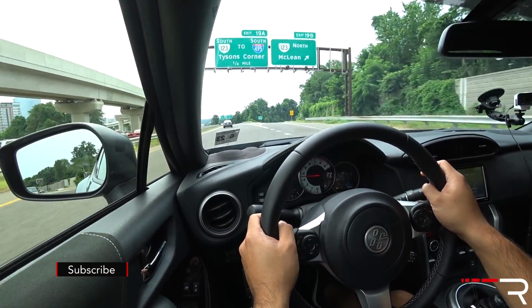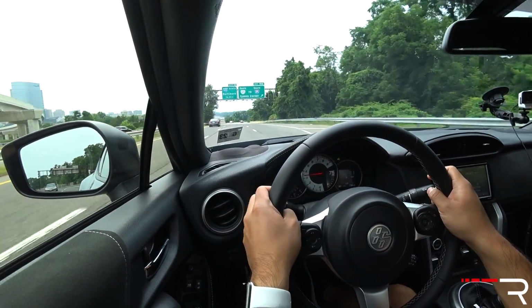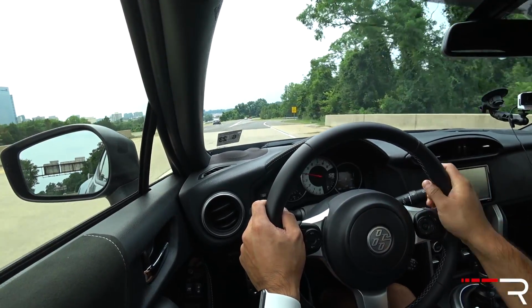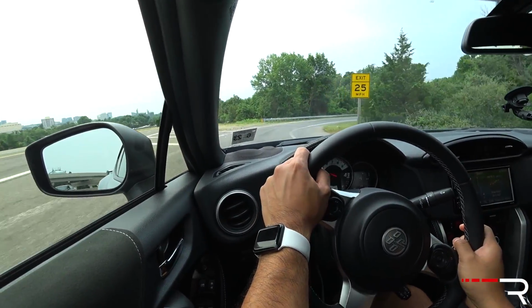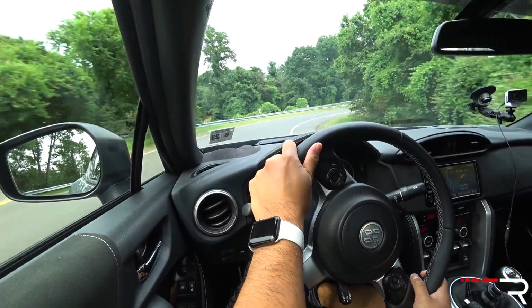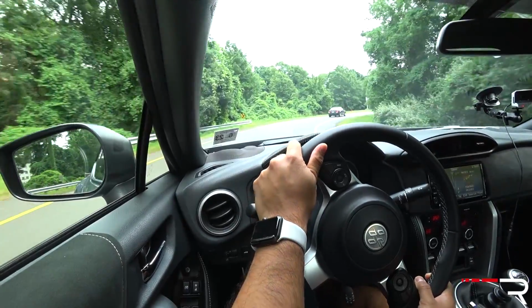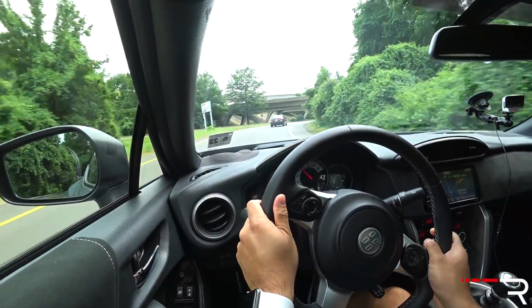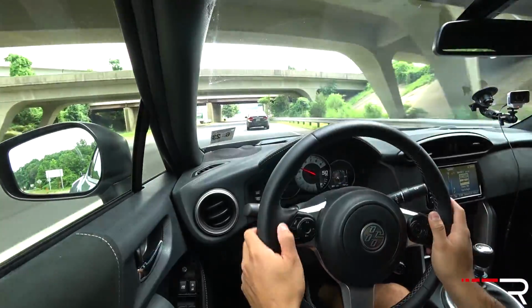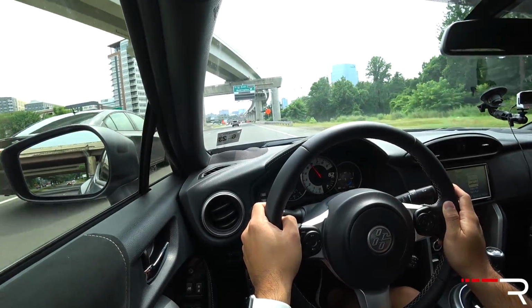And the suspension, because it's so stiffly tuned, it stays nice and flat in the corners. I mean, if you guys are going to be taking on ramps and off ramps, just kind of downshift the car. And you can see here, going to 4th gear on this off ramp, the engine doesn't really sound all that great now, but the steering is so direct, the chassis feels nice and stiff. It's just not a very smooth car. This car has a little bit of a learning curve to kind of get everything right, like, to get the smoothest right.